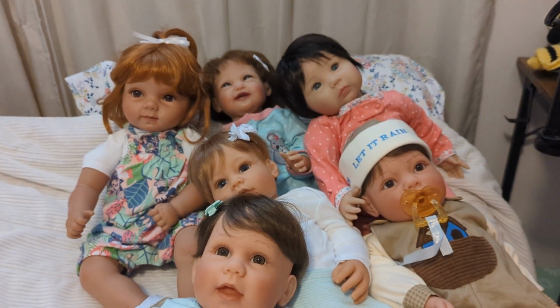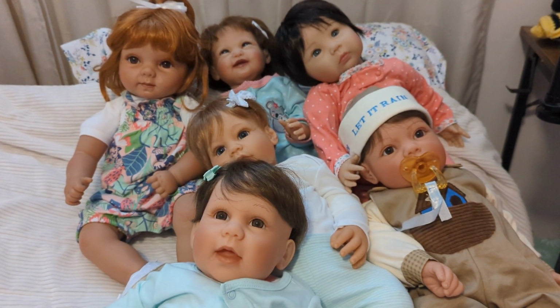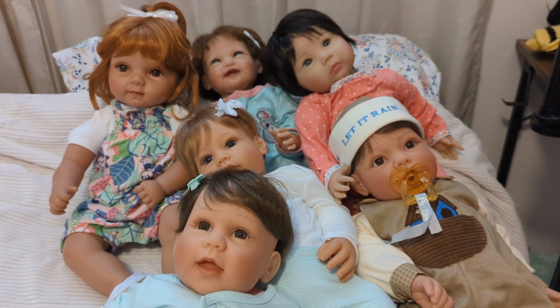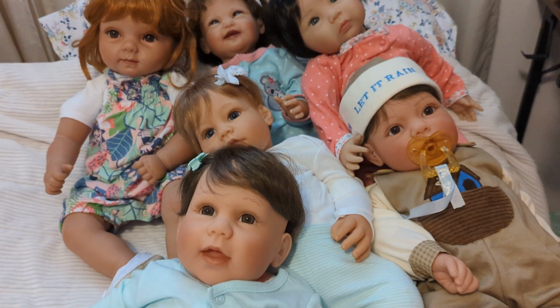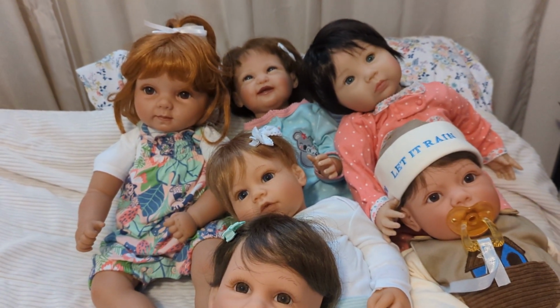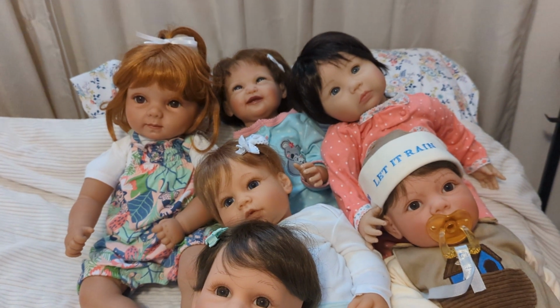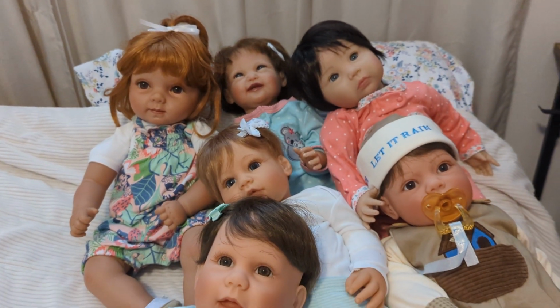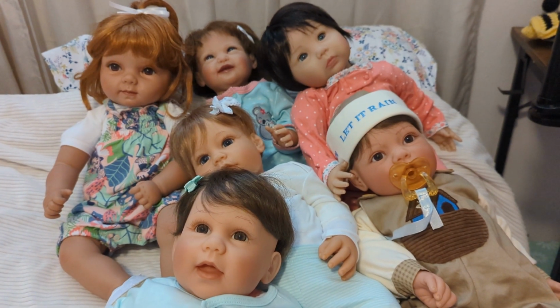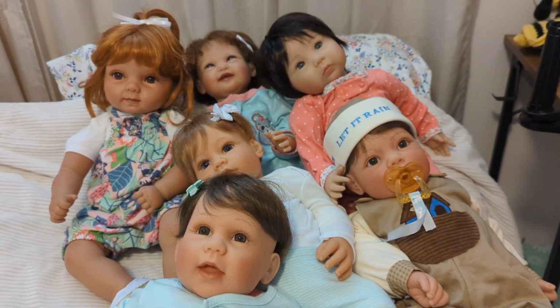or just feeling guilty. This hobby is so odd, you guys. Sometimes it feels guilty to rehome a baby, even though they're just a doll. They're just a doll, but the feelings that are attached to them are so very real. The love that they give us and the love that we pour into them is definitely very real, even if the dolls are just dolls, even if the babies are fake.